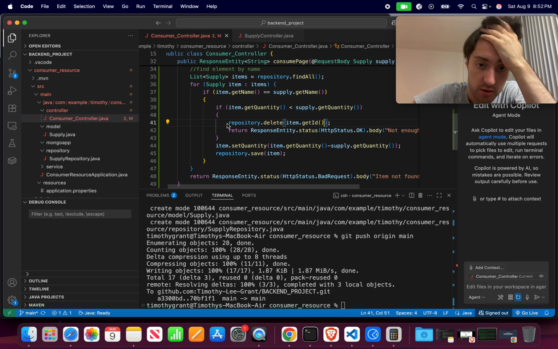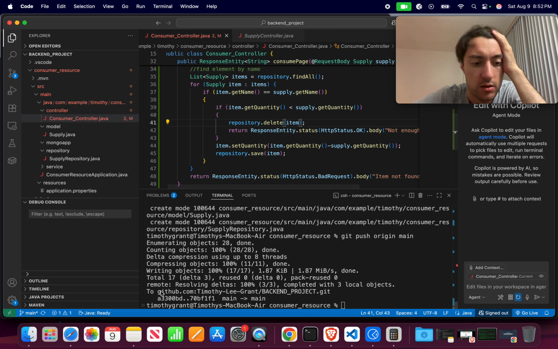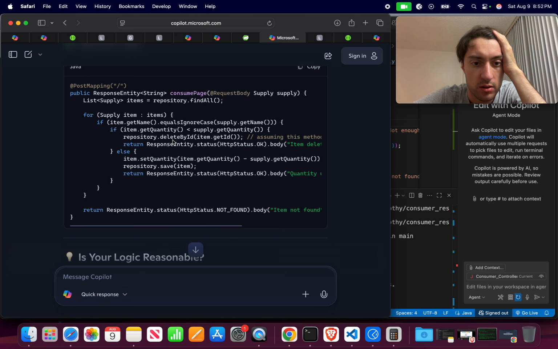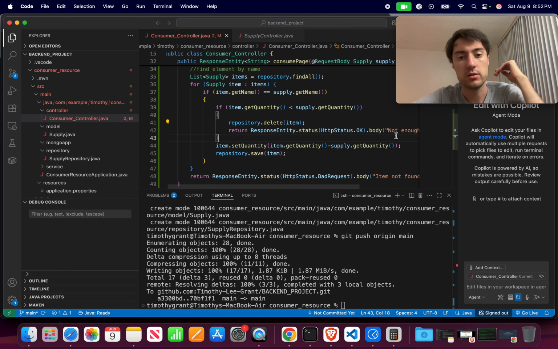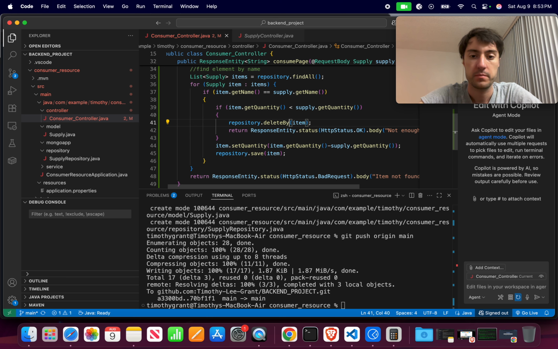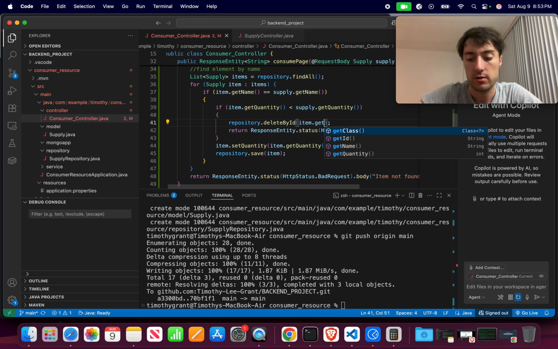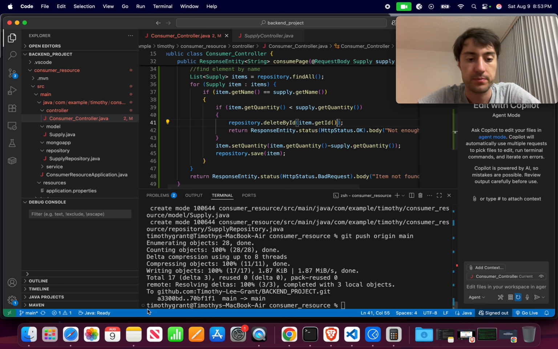And this one actually, I might be able to actually just do item, possibly. Let's see how they did a delete. Delete by, okay, so repository and then delete by ID. And then item dot get ID. Okay.